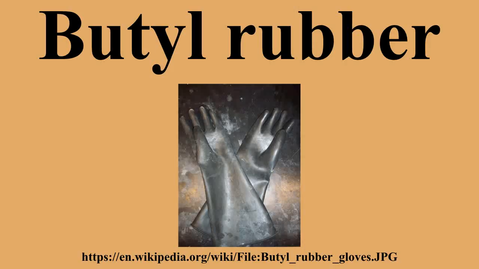Butyl and bromobutyl rubber are commonly used for manufacturing rubber stoppers used for sealing medicine vials and bottles. Most modern chewing gum uses food-grade butyl rubber as the central gum base, which contributes not only the gum's elasticity but an obstinate, sticky quality, which has led some municipalities to propose taxation to cover costs of its removal. Butyl rubber and halogenated rubber are used for the inner liner that holds the air in the tyre.